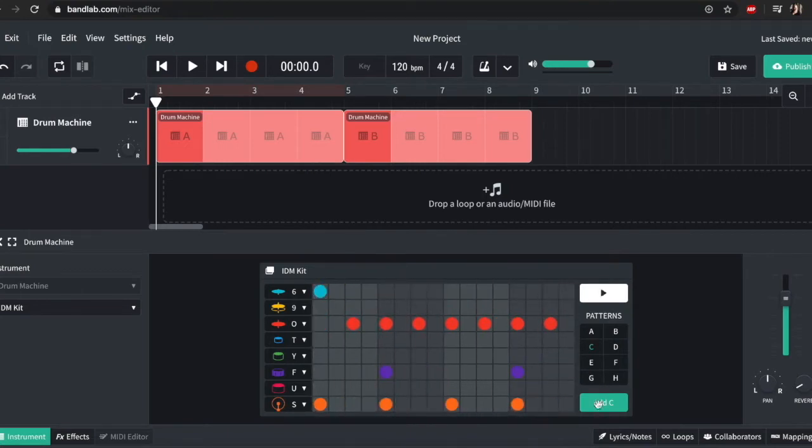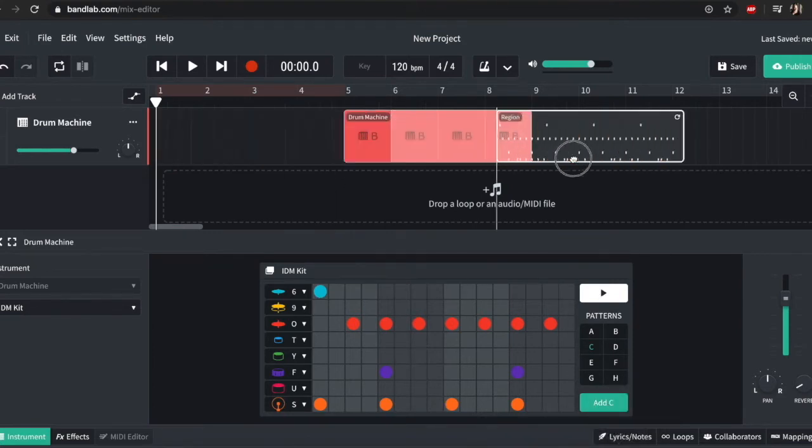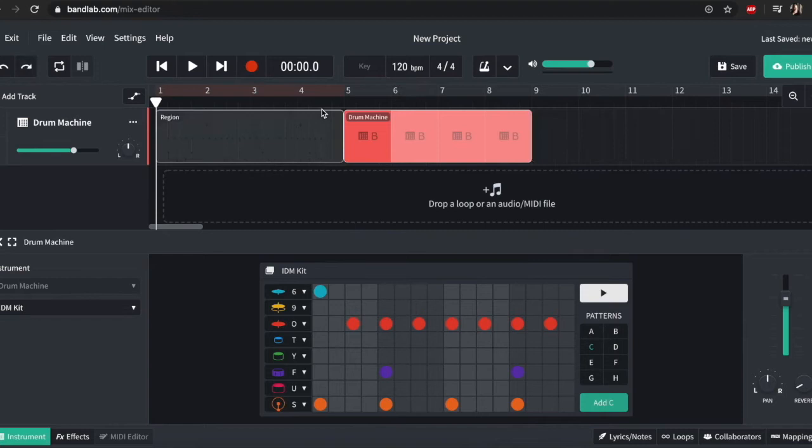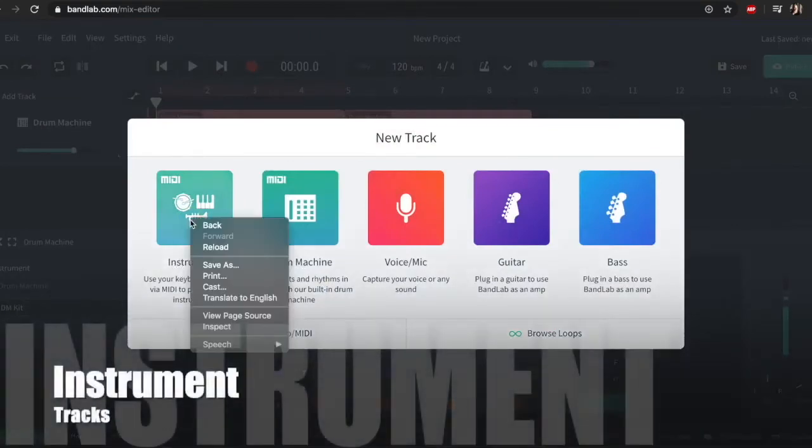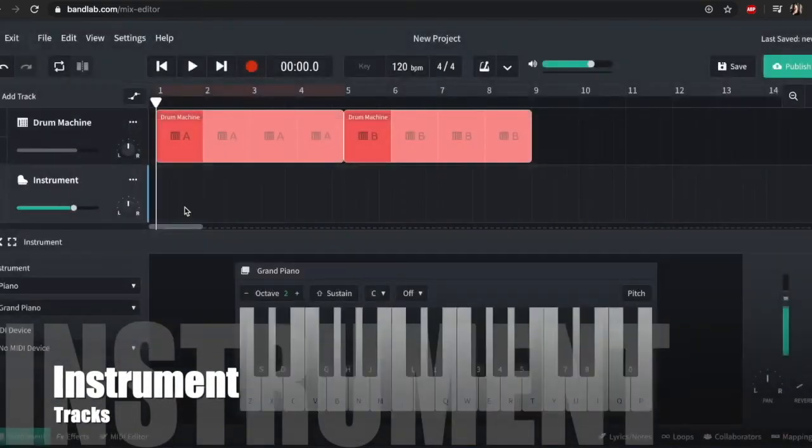Very nice. And then we can add them up there by clicking add, and then it adds a sort of MIDI, and we can see the MIDI essentially. And we can move it around. There we go. So that's kits, and if we now go up here to add a track, let's add an instrument now. So I'm going to go instruments, and then this gives me like a menu system down here.